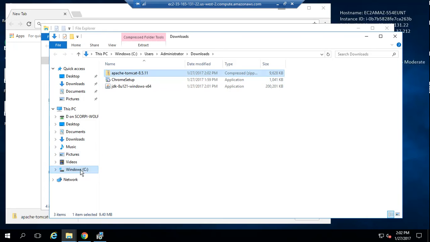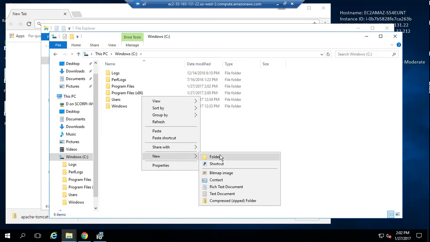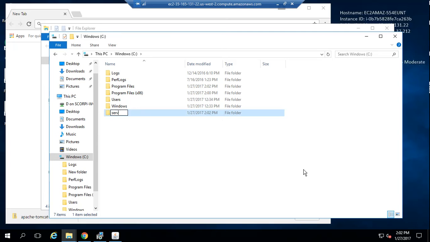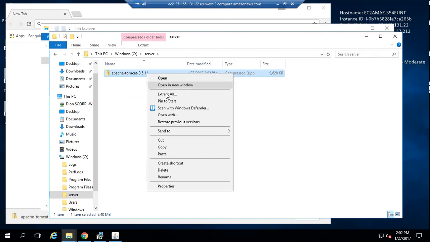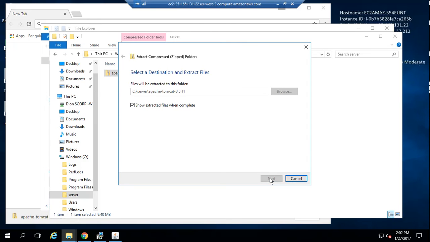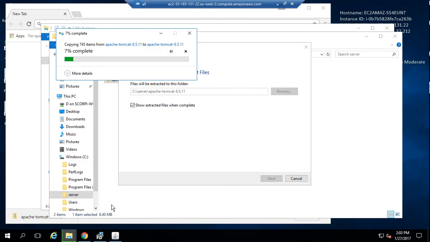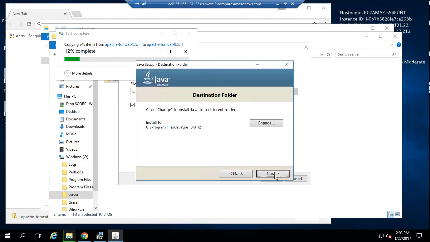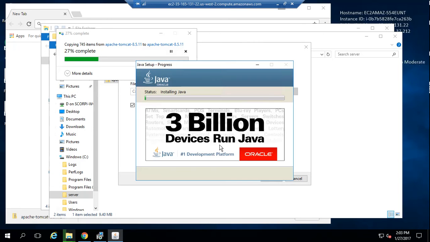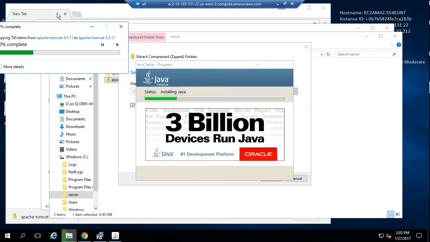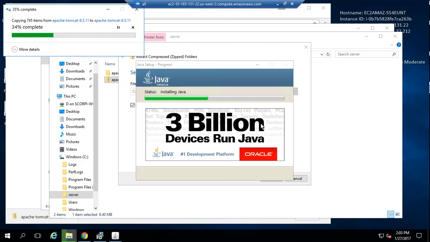Copy this. I'll go to the C drive, New, server, Extract all. Meanwhile, I'm continuing with the installation of JDK 8 on the server. I'm extracting the Tomcat.